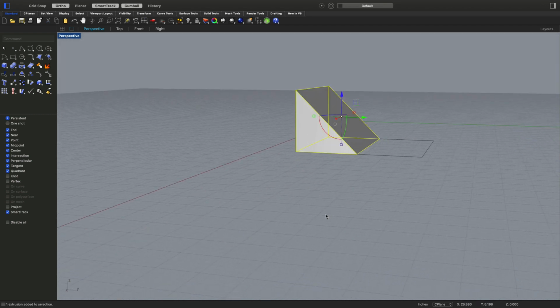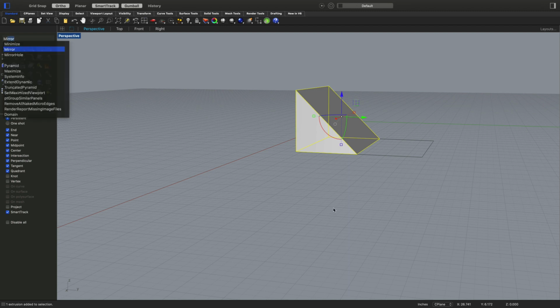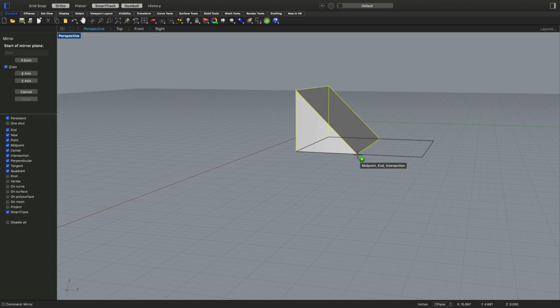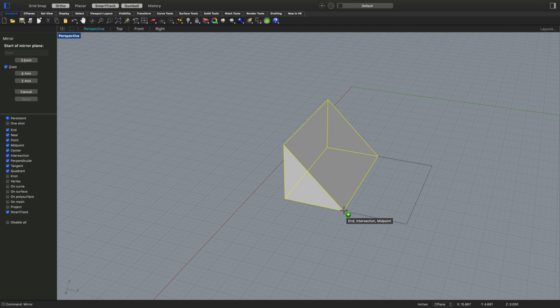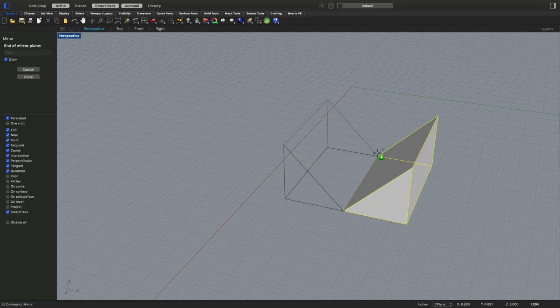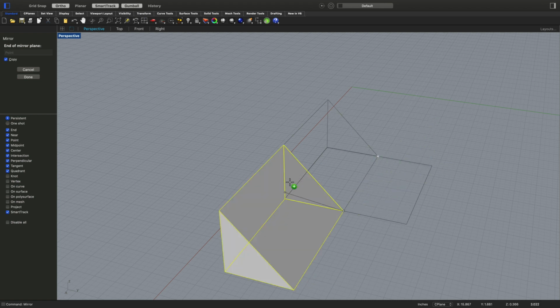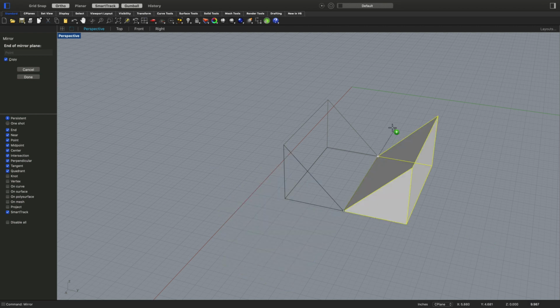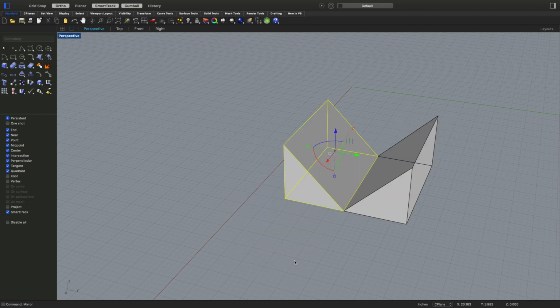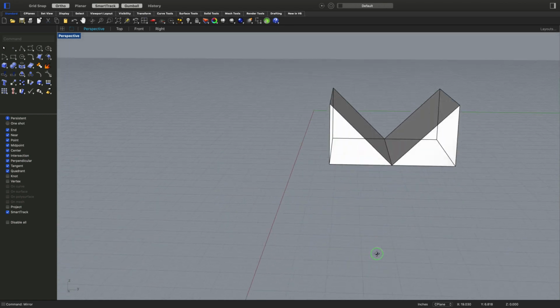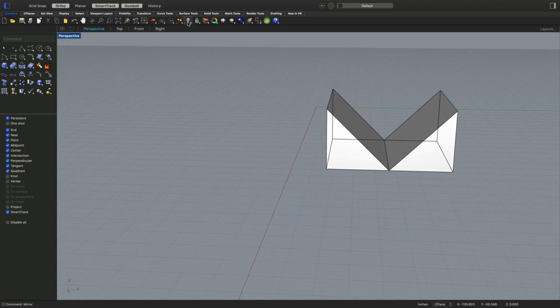And then I'm going to mirror that over. So just type mirror. And with the mirror tool, you're going to draw the line in the middle right where you want it to flip over. Basically, it's just creating a line and then flopping it to the other side. See, if I go with a line this way, it flops that way. Line this way, it flops that way. And then click.